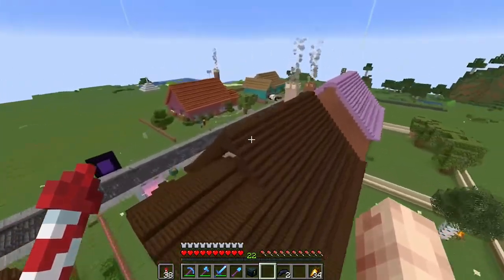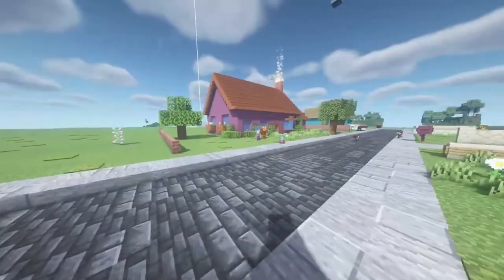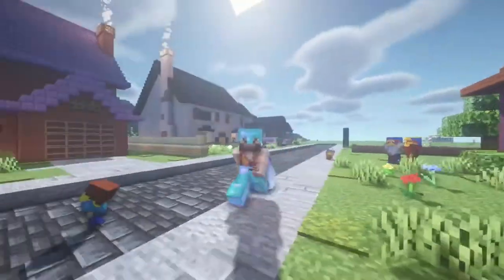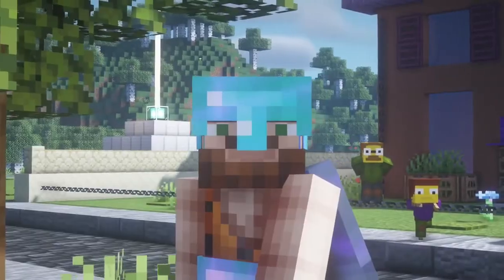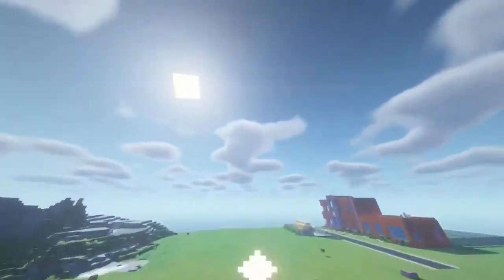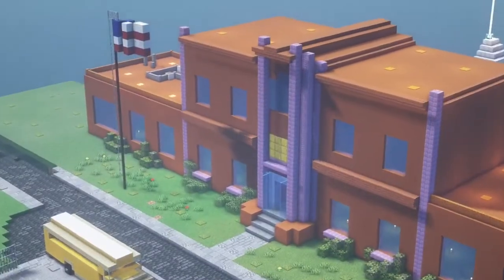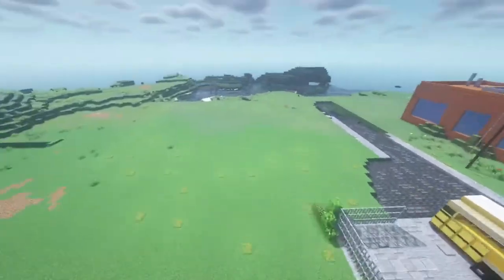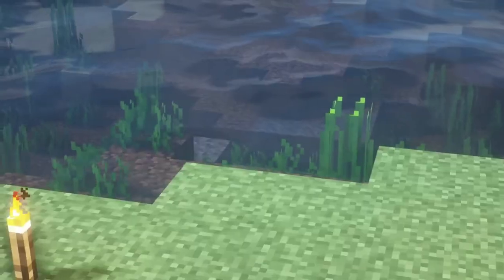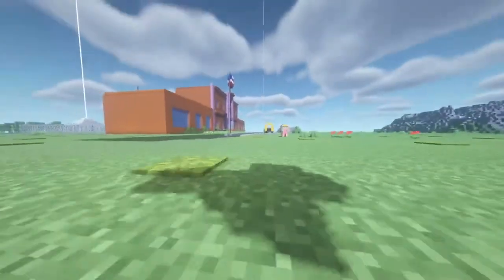But one last thing we have to do before we go, and that is to check out what it looks like with our shaders on. It looks cool. I really like this. Look at that. Flanders there. This is pretty awesome. Pretty awesome. Let's check out the school and everything. Oh yeah, I love it. I love it. I think it looks cool. Look at the water. So pretty. But yeah, I'm liking this.